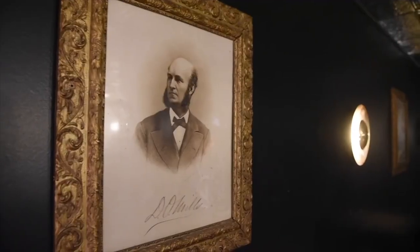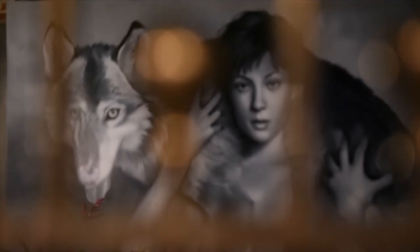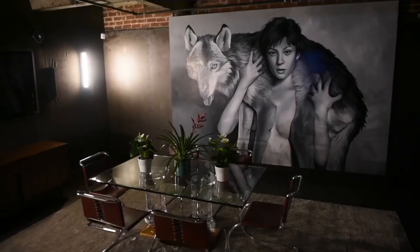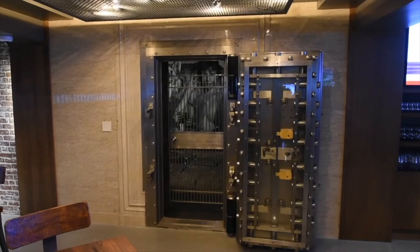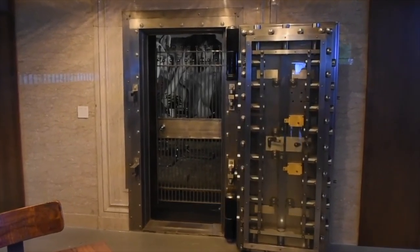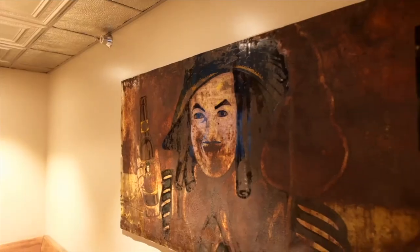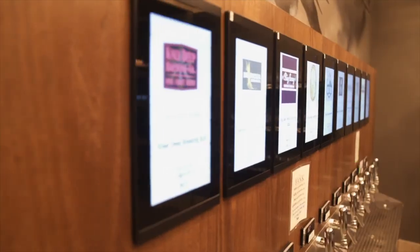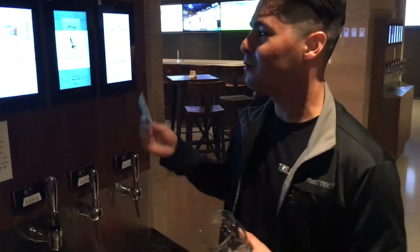When you go into this little room in the back, that's just a place to sit down and drink. The way it works: when you walk in, you give them your ID to prove you're over 21, then you give them a debit or credit card to have on file — sort of like opening a tab. They give the credit card back to you and also give you a bank card.